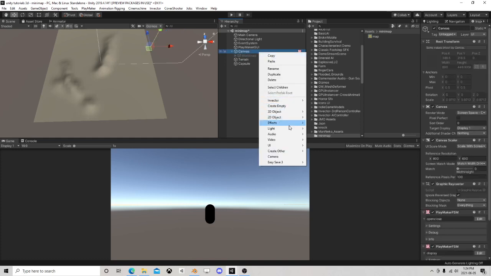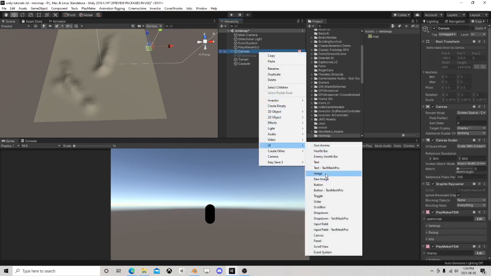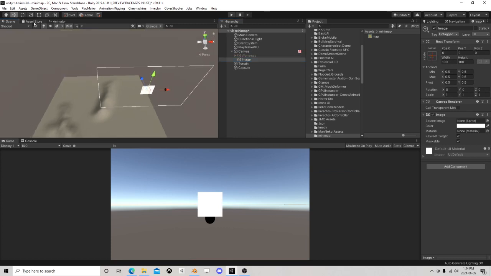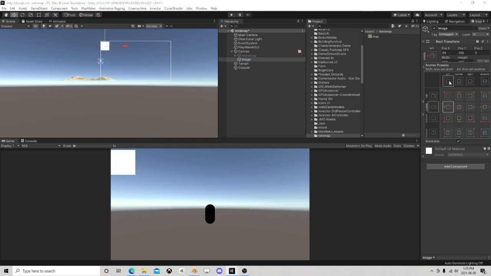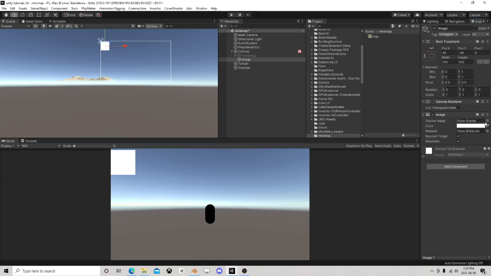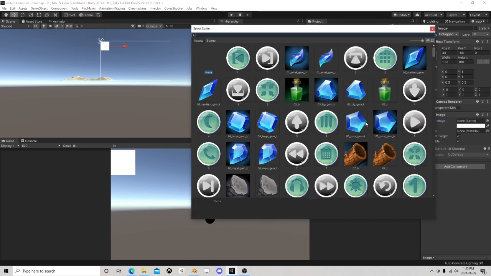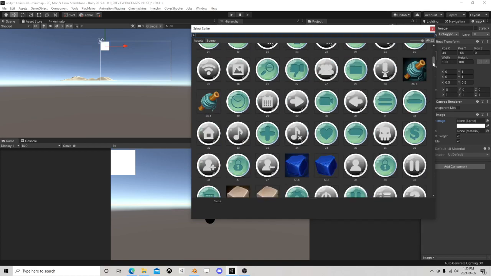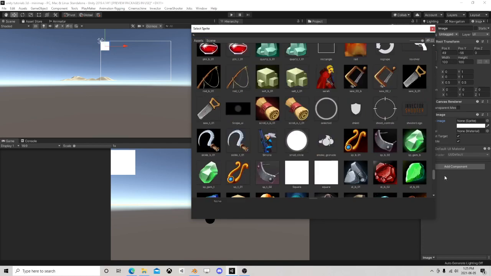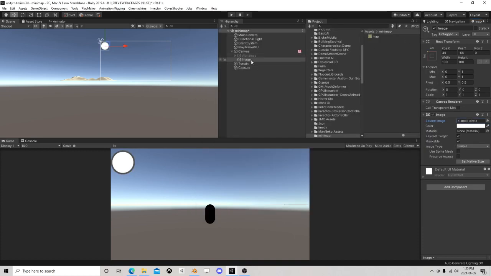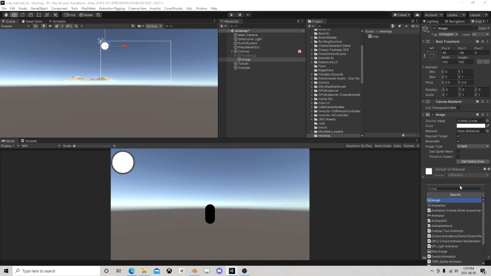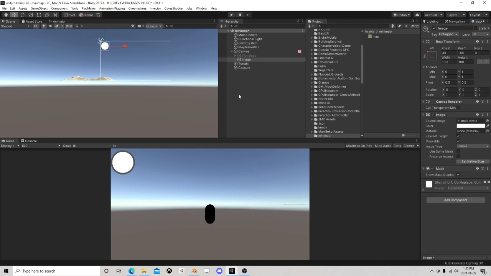Okay, so what if I want a compass? Well, let's make an image. Let's go into 2D so I don't screw this up. And I'm going to stick him, say, up here. And I'm going to anchor him in the top left. Now let's give this thing a circle. There's a circle. That'll work. And I'm doing that because, well, just because, I suppose.